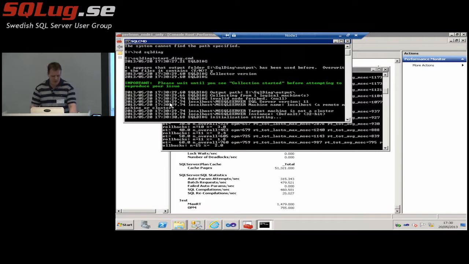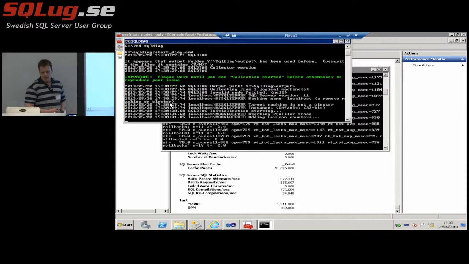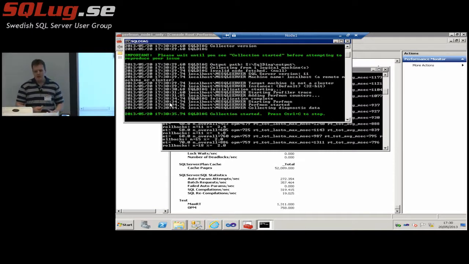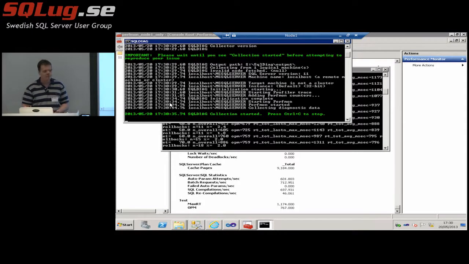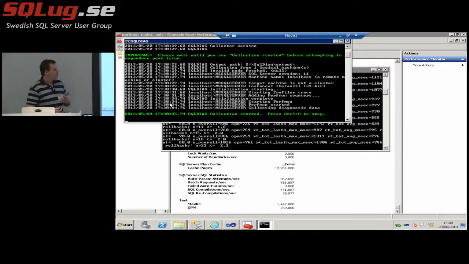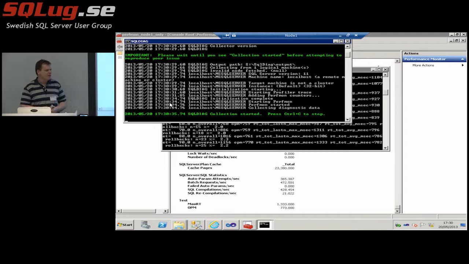I've got a batch file here that will start the SQL diag. If you're not familiar with that SQL diag, it's a tool that ships as part of SQL Server, and there's an XML configuration file where you can tell it what performance counters to capture and what trace events to actually capture. So that's now capturing a trace. So now to see what's wrong, because it's a fairly small workload, I probably only need 30 seconds, because if it's 600 orders per minute, then in 30 seconds I'm going to get, like, you know, sort of 10 or 20 orders. So I'm going to stop that.